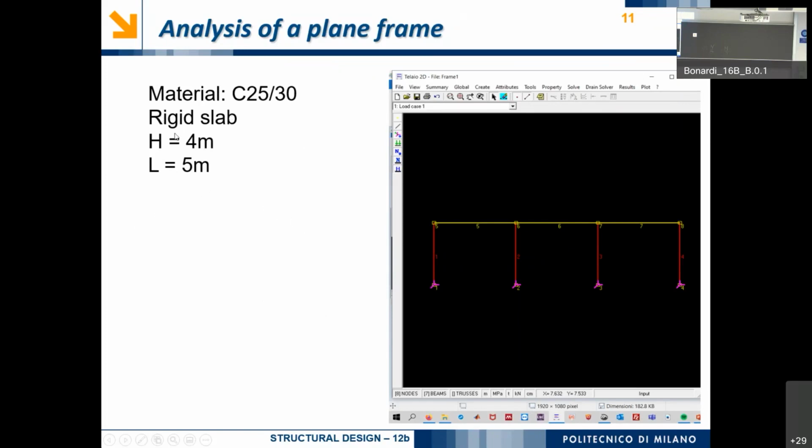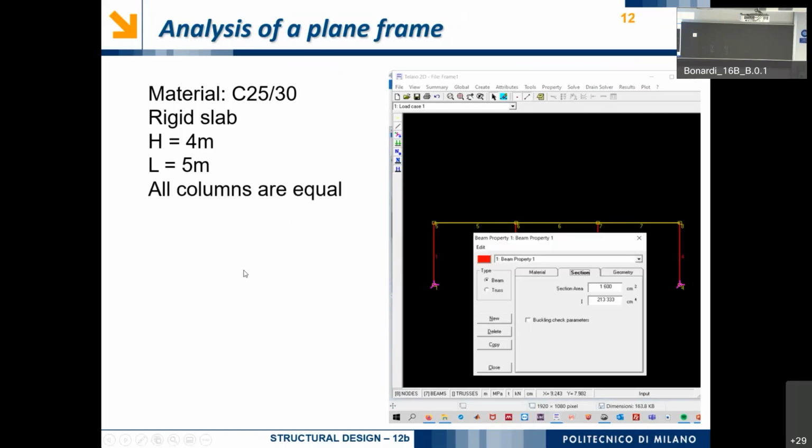We want to assume a rigid slab. I will not go for TLL2D in order to redo this example because it's very trivial, and I just want to focus on the meaning of what we are seeing.